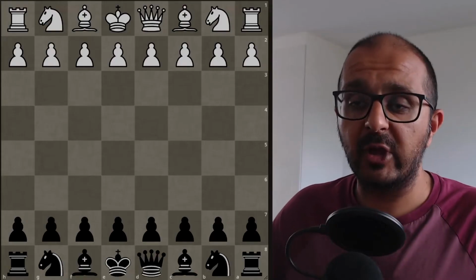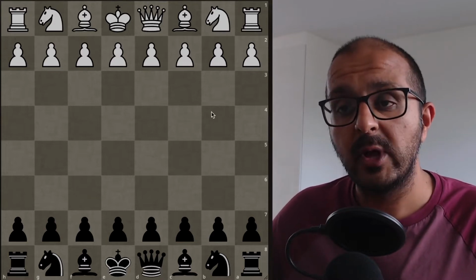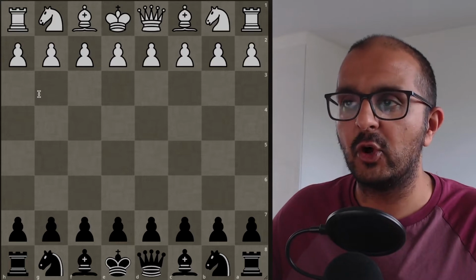Okay, so here we go, guys. Timestamps in the description below if you want to jump around between lines. And so in the first one, let's just do a quick visualization exercise. See if you can just picture the whole thing in your head.